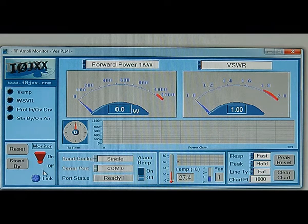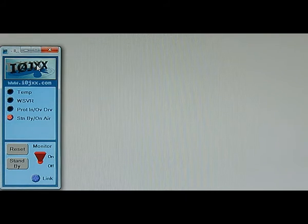We see that it's working because the link becomes blue and the standby command operates. On the left part of the screen we have the replication of all LEDs, giving the amplifier status to recognize alarms if we don't have the amplifier in front of us. If we need more space on the monitor to run other programs, we can reduce the window to the minimum, clicking on the logo. But the status and command buttons remain available and visible.